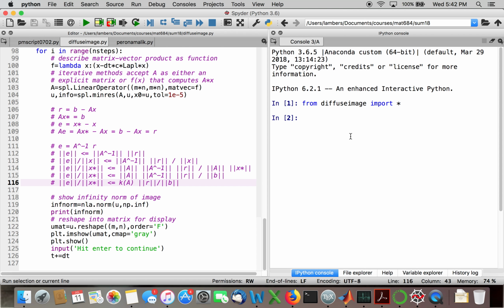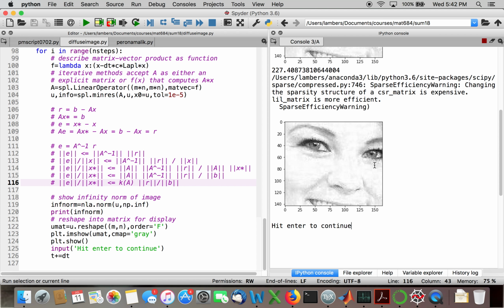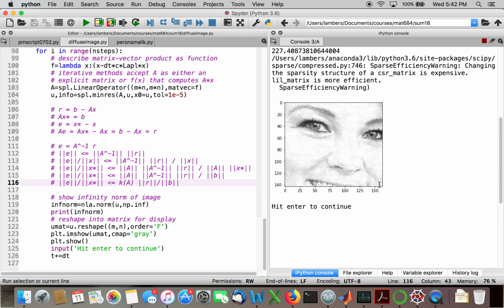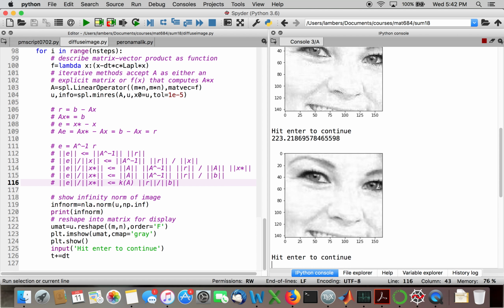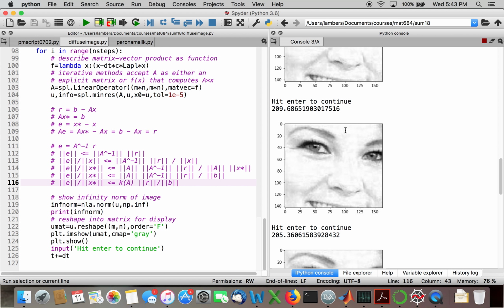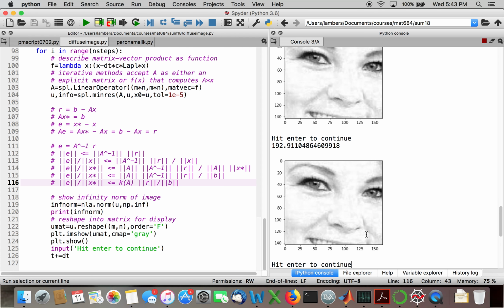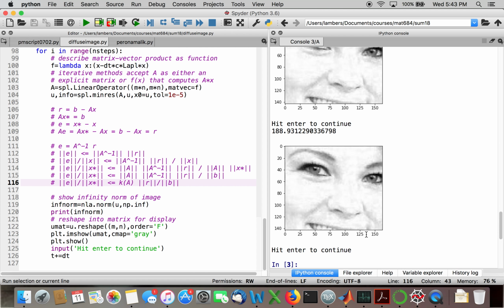Okay, so I need to import that. And I'm going to start with a pretty small value. I'm hoping that since I fixed that mistake earlier, dx and dy, things aren't hopelessly screwed up. Let's see what happens. Here it shows the image, and in the first time step, not much happened. Although notice the norm of the solution, 209, 205, 201. It's gradually decreasing. This is expected because all the pixel values are decreasing as the solution diffuses to a constant, but for display purposes, it doesn't really take that into account. That's why the image doesn't appear to be changing very much.